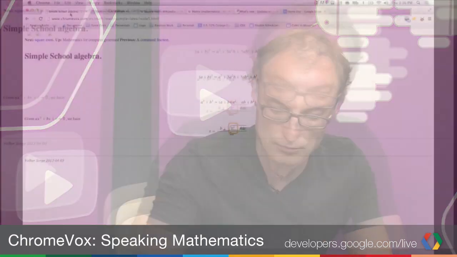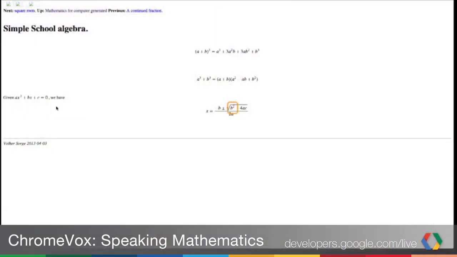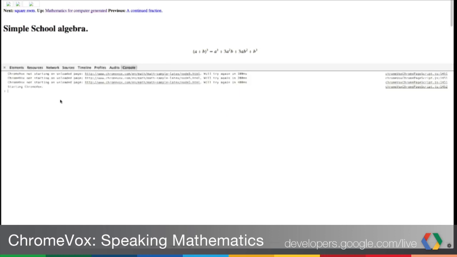And for this purpose, I'll go back to our favorite example, the quadratic formula. And we'll start manipulating the division in the formula in order to demonstrate how we can change rules. Right, I'll bring up the console quickly.